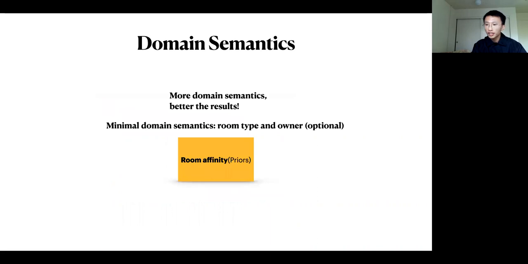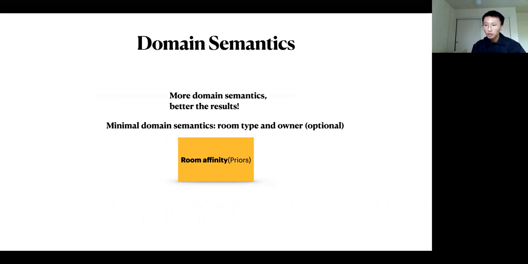Of course, more domain semantics, better results. However, many domain semantics are not always available in practice. So to make our solution as general as possible, we use minimal domain semantics, that is the room type and the room owner if possible.